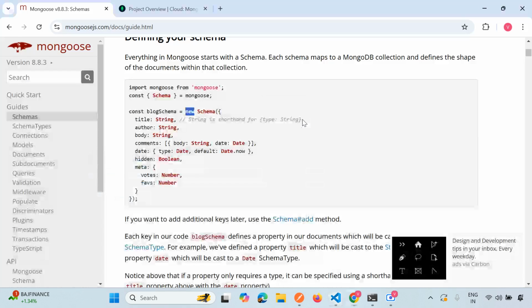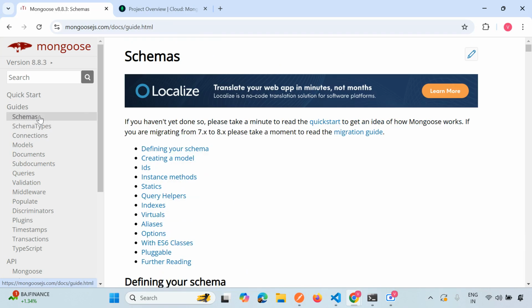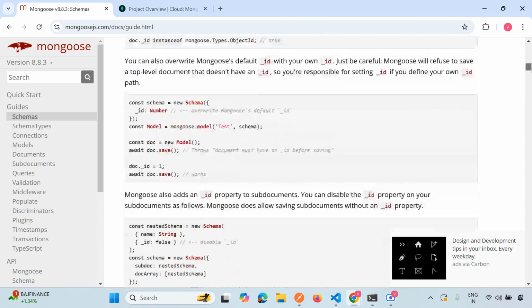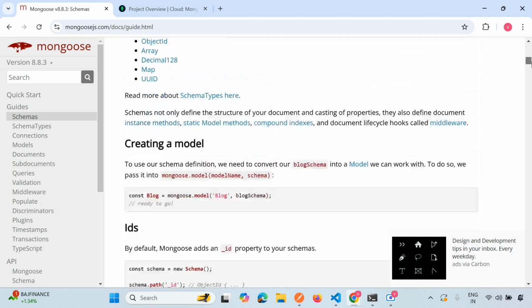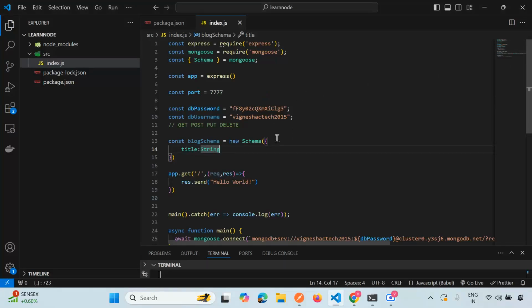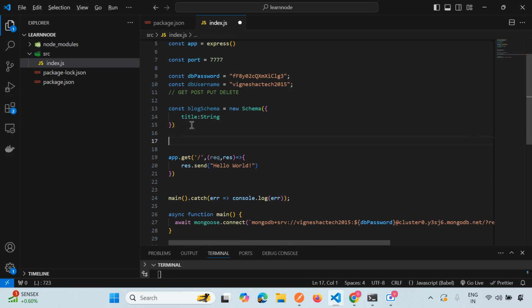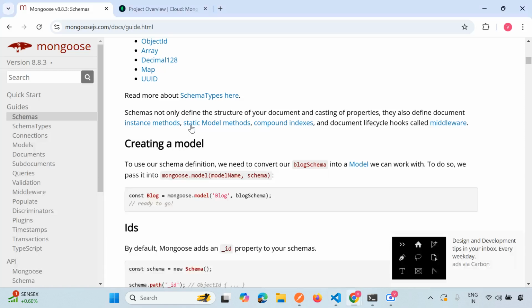There are various schema types such as string, boolean, number, and date. You can explore those in the schema types. But for now, because of time constraints, we are just going with only one field. Okay, now we have created this. Now you can export that schema, but since I'm not splitting our code into modules, I need not export this for now. I will refactor it later on.